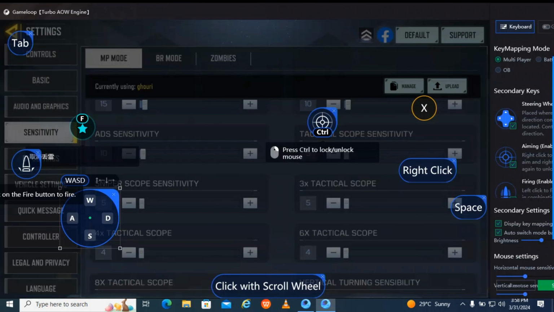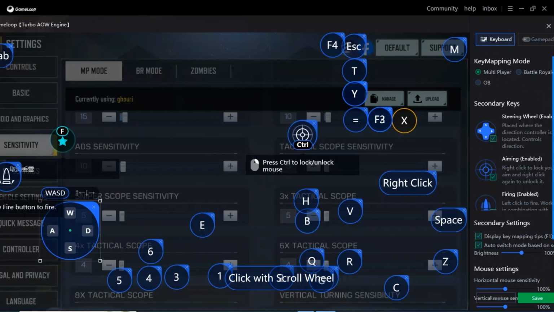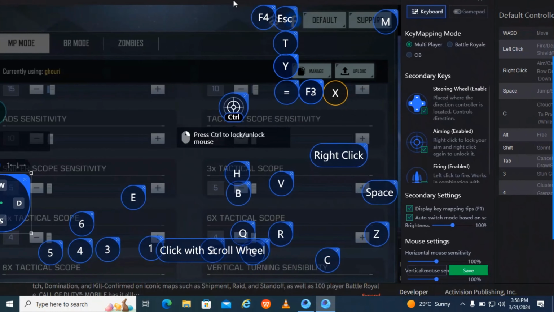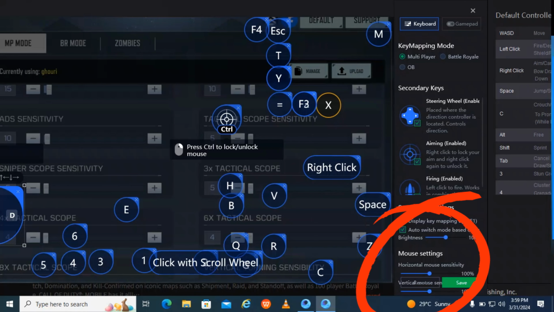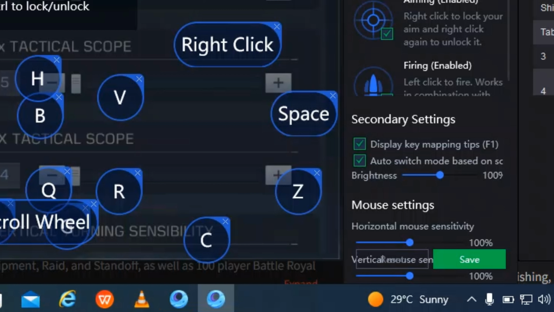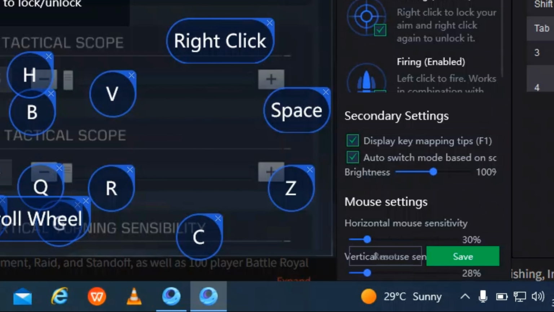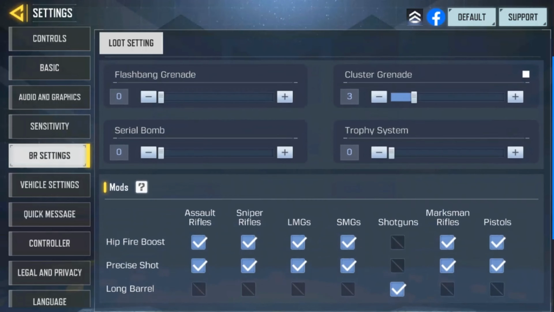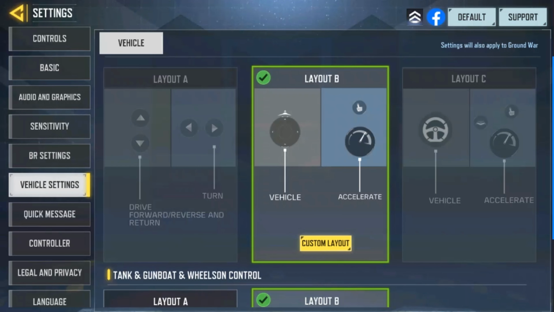Now down here you have more settings, the horizontal and vertical sensitivity. You are going to actually change it here. This is where you'll notice a significant difference and where it is implemented better, and so you probably want to drop it to around 30%, is what I'd recommend. That's what I leave it on, and from there you can see if it's too low for you, increase it, if too high, decrease it. But I think 30% is probably what most people are used to. Like I said, if you guys do want to see a video on that, I can make one.